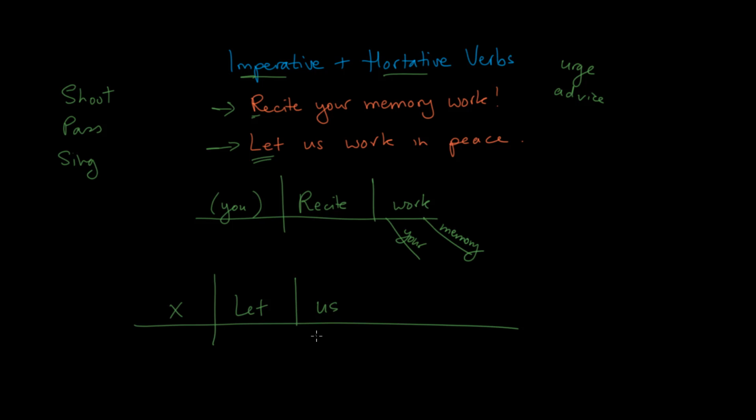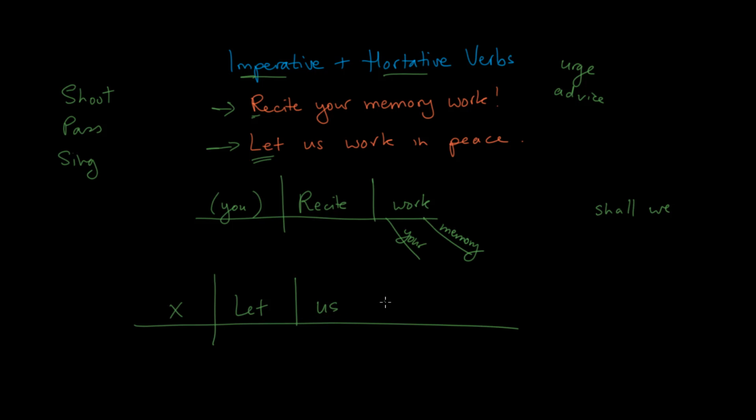And that's a bit weird because you might almost say, well, maybe us should be the subject. Isn't the us kind of doing the letting, right? It's almost like saying, shall we? Shall we do this? We shall. So it's just a very odd construction, but let's go with this pattern here. We're just going to treat us as the direct object.